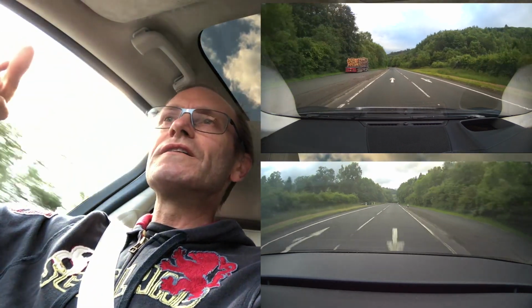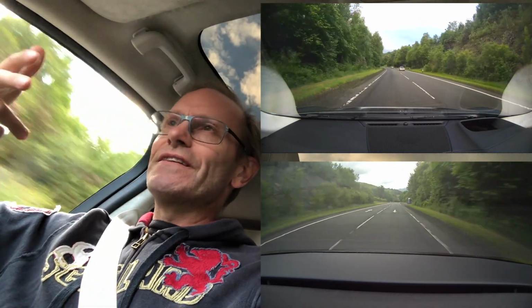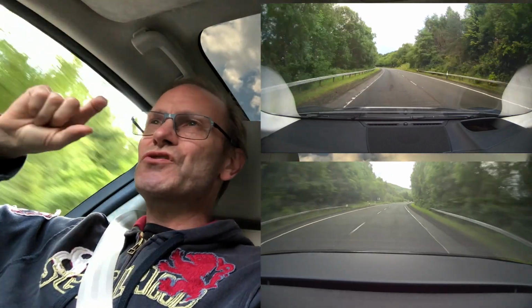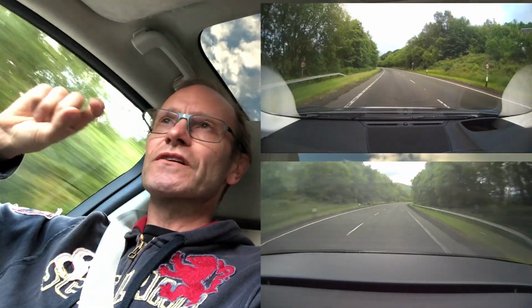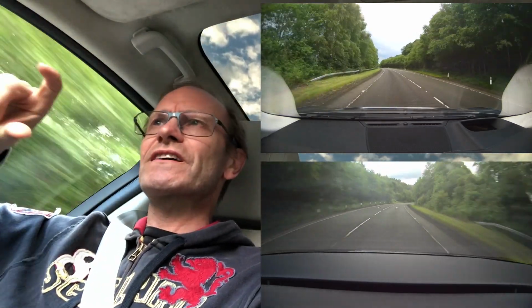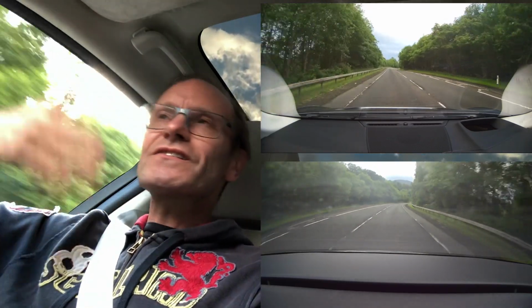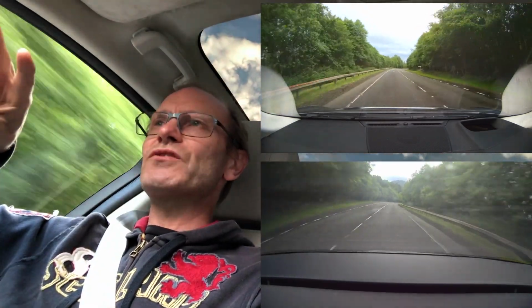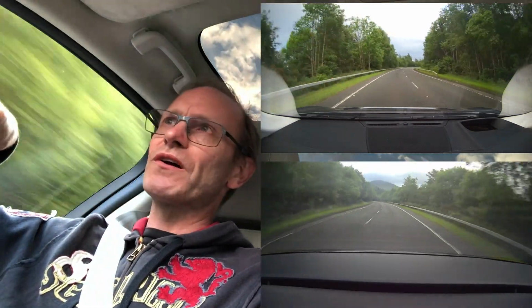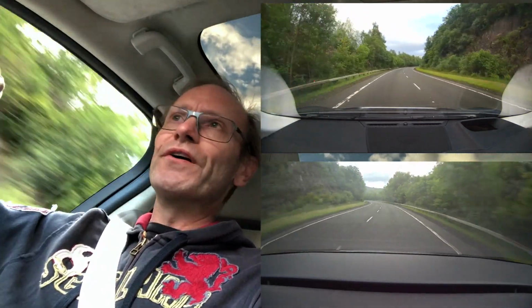Inveraray wouldn't work, so that was two chargers. And then the third one, when we got there, Lochgilphead, it just gave us those two short charges where it died on us. We got 9% the first time and I think about 13-14%, can't remember, the second time. And it took multiple attempts to get it to start. So it just starts inducing that anxiety where we've skipped two chargers. One was blocked with another car. The next one wouldn't work. That one only partially worked. Then we got to Kinnecraig, and it wouldn't work.